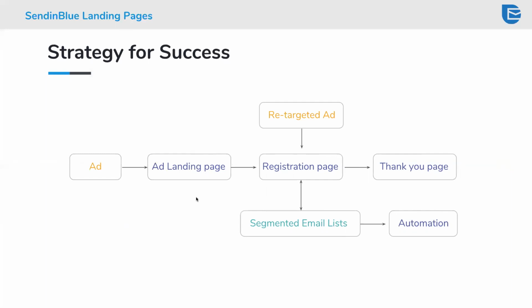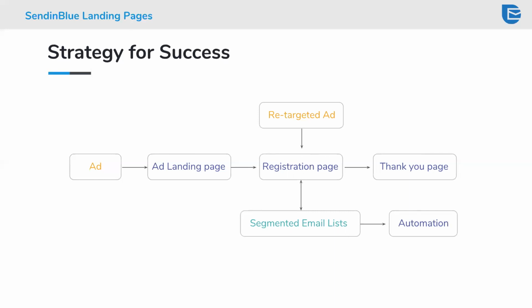Once you have targeted these customers and run the ad, you track them using your Facebook pixel or Google ad, or whichever technology you're using to run your ads. They usually give you a tracking pixel code that you can embed inside your landing page, and that way you know that these people have already visited this landing page. Next time you run an ad, you want to run a retargeted ad, with a different message obviously, that takes them directly to the registration page rather than having them go through this cycle again. Make them go directly to the page where they take the next step.